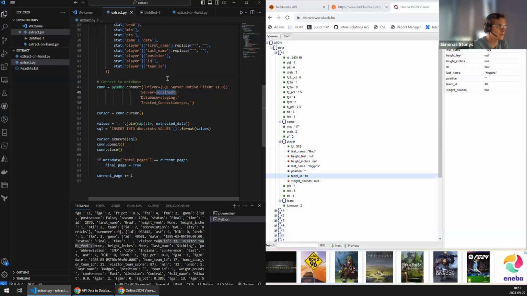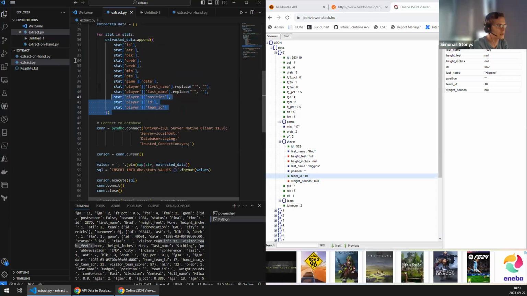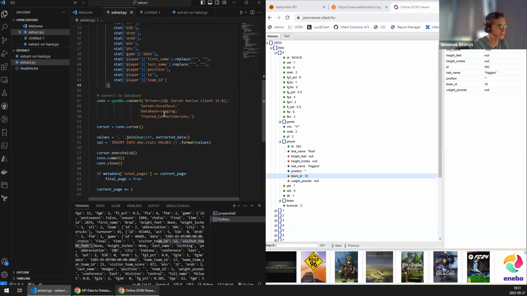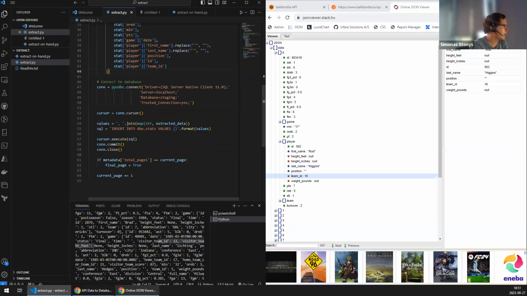I specified the server name, and my SQL Server name in this case is localhost. This is the default name when we are creating the database, so if you haven't changed anything during the installation, you'll have the same name as well. And I'm specifying a database into which I'll be inserting all this data that I extract here.